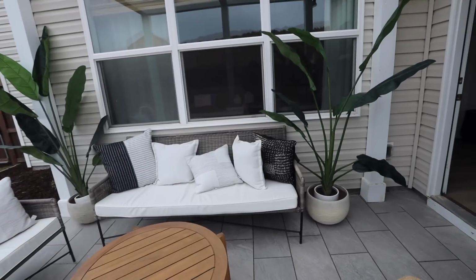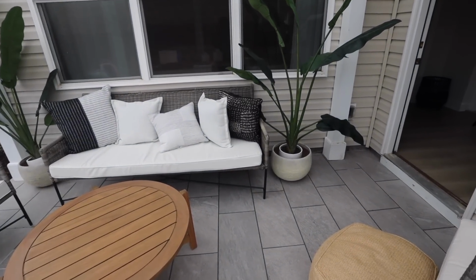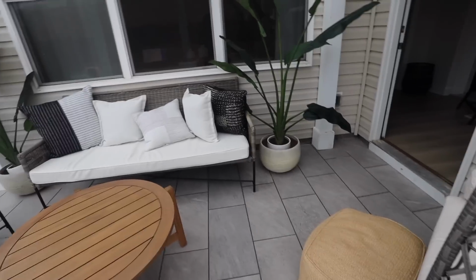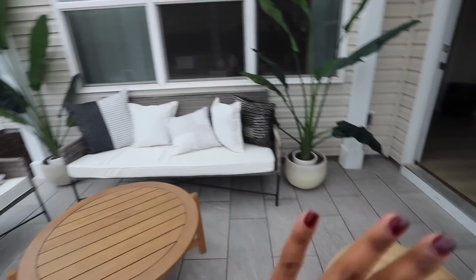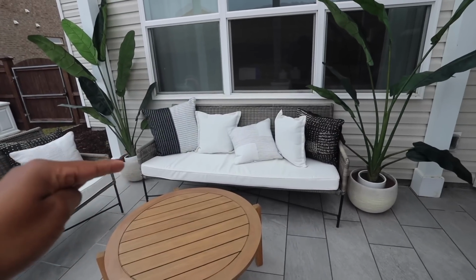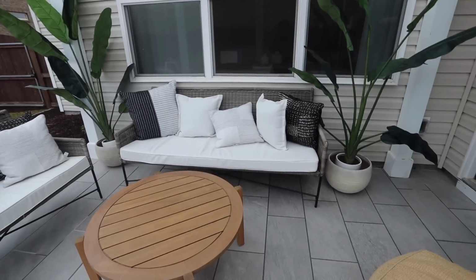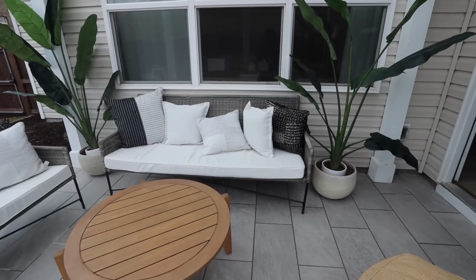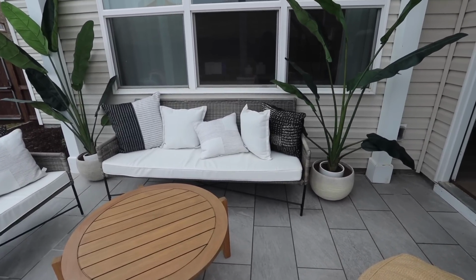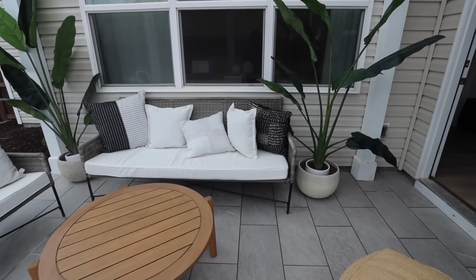These 2 banana leaf trees I wanted to put in this pot, and I mean I did. It's still there, but it's not gonna stay there because it doesn't fit. I don't know if you can really tell on camera, but it's just a little bit too tall. So I have to find new planters, bigger ones, and then I want to fill it up with actual real soil. One of you all suggested that in one of my previous videos. I was asking what I should do with my pots to fill them up to make the trees look more real, and someone suggested just putting real soil in it, and I was like, that's genius.